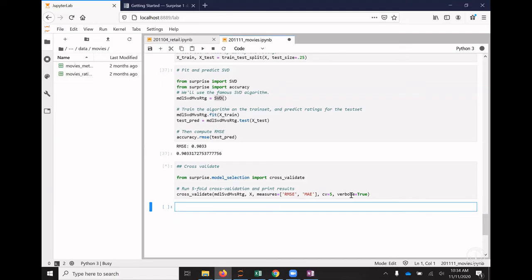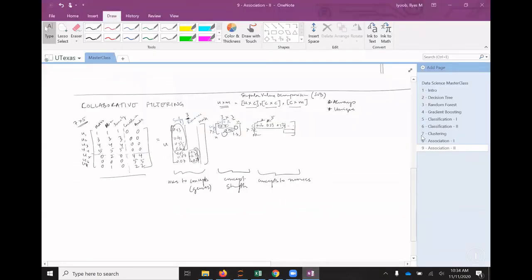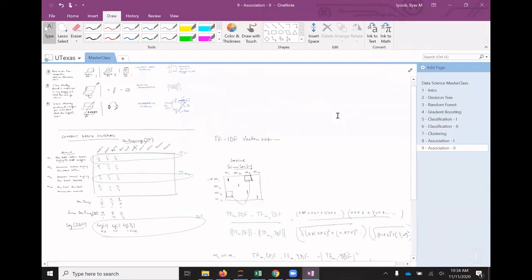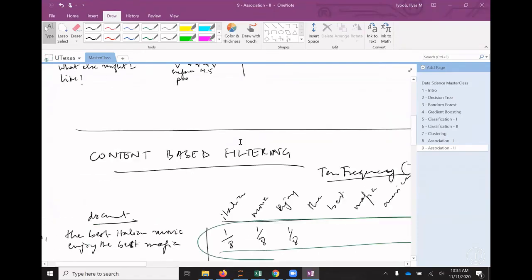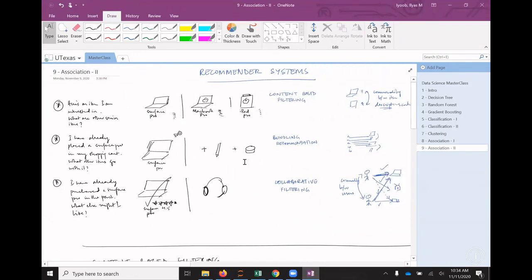recap. Once this is done, we still need to do a little bit of post-processing to figure out, for a specific user, what would you suggest. Quickly to recap, we started off with an overview of the different types of recommender systems. If it's the first time somebody comes in, we would use content-based recommendations because we don't know anything. They haven't put anything in their cart or rated anything yet. If they put something in the cart, we can give them some bundling recommendations. If they have already purchased something in the past, then we can give them some not even related items, very different items.